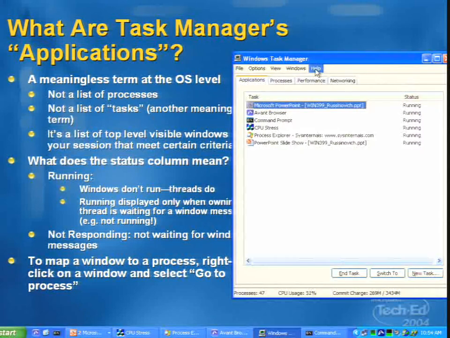What's the other state that you'll see here? It's not responding. And not responding means that the thread that owns that window has gone off and is doing something else, and it's not waiting for a Windows message. It could actually be off doing some useful work, doing some processing. But Windows will show it as not responding when it's actually off running. And the threads that are actually sitting there waiting are shown as running. So it's a little bit of a backwards notation here just to show you how kind of misleading this dialog is. And so that's why I'm not going to refer to it again. And when we look at Process Explorer, you're going to see that I don't even have this kind of tab on it.